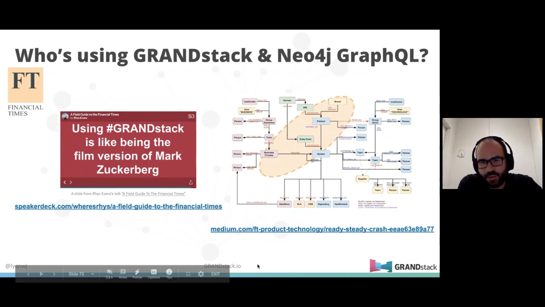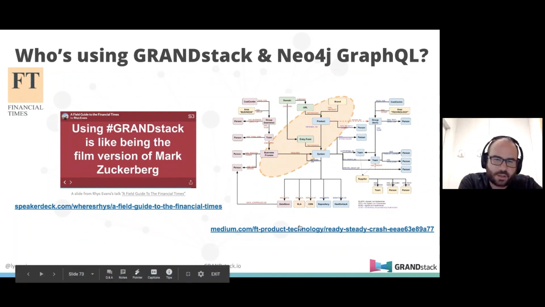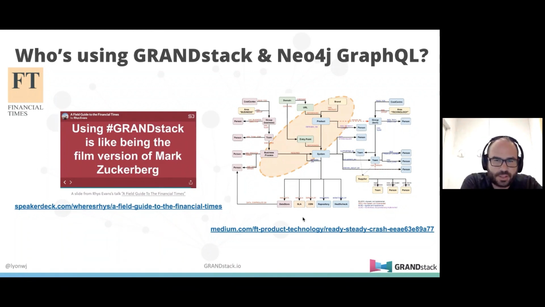So they wrote a great blog post that talks about mostly performance testing when they decided to adopt this Neo4j GraphQL integration. You can see essentially the data model they have here, where they're connecting things like products to internal teams, the stakeholders for those teams. When something goes down, they know what products are going to be impacted. They know which teams support those, and they know who to call in the middle of the night to go fix it, essentially, along with a lot of other things.